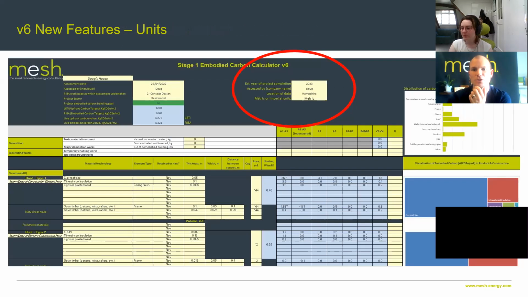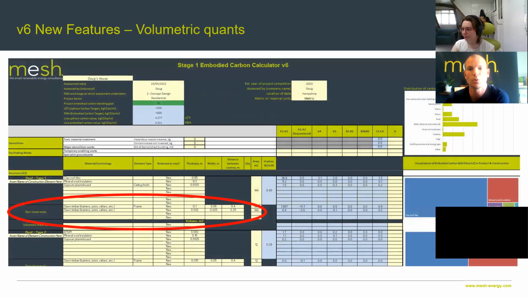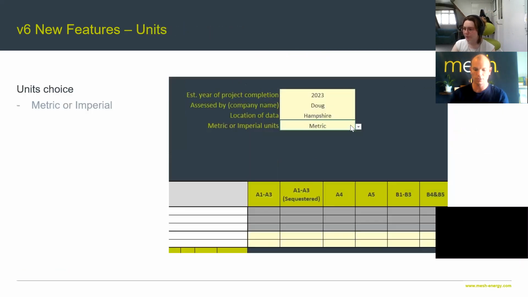So metric, up at the top here, we've got a selection between metric and imperial units. So just below where you put in all your main data for the project at the top, you can pick between metric and imperial. And this is just a kind of a zoom in. So you can see here, there's a drop down that you can pick from, and dead simple. It just changes all of the units that were kilos. It changes into pounds.